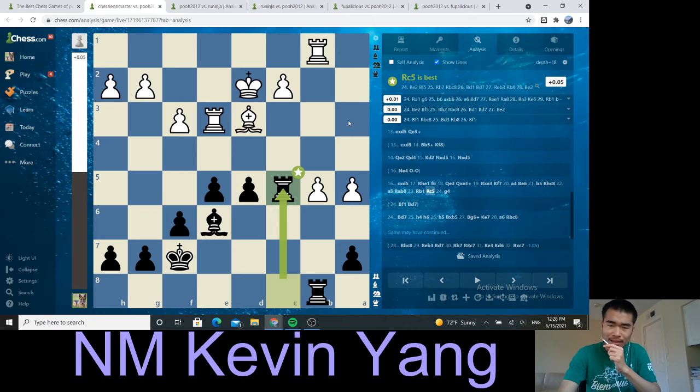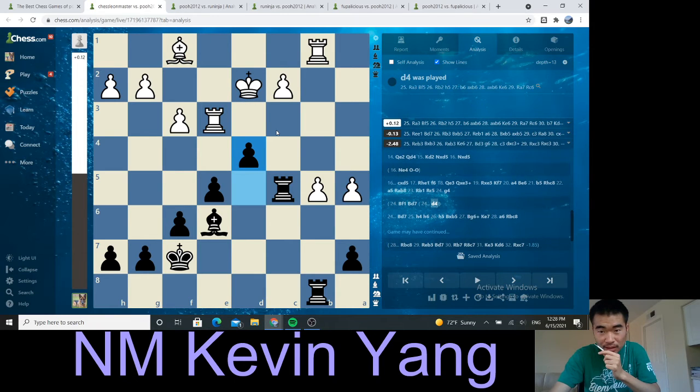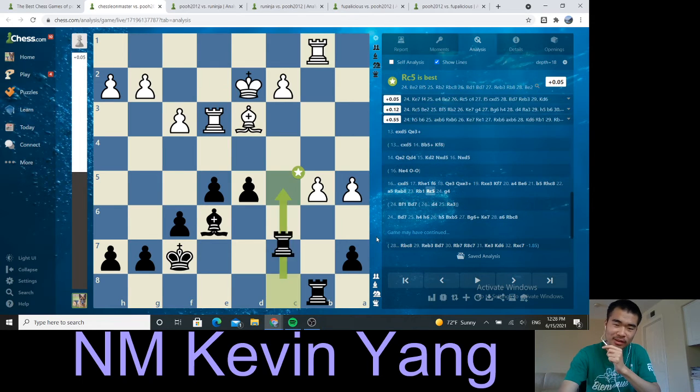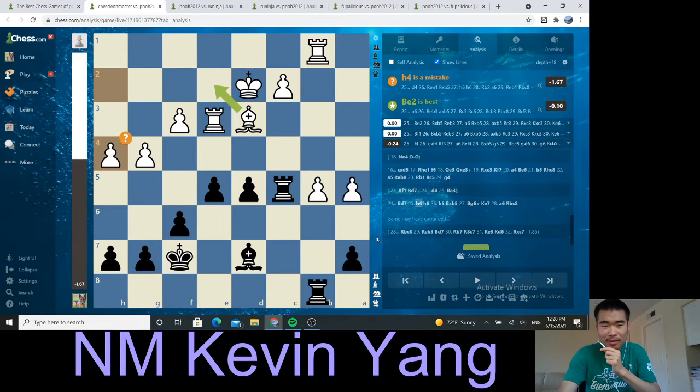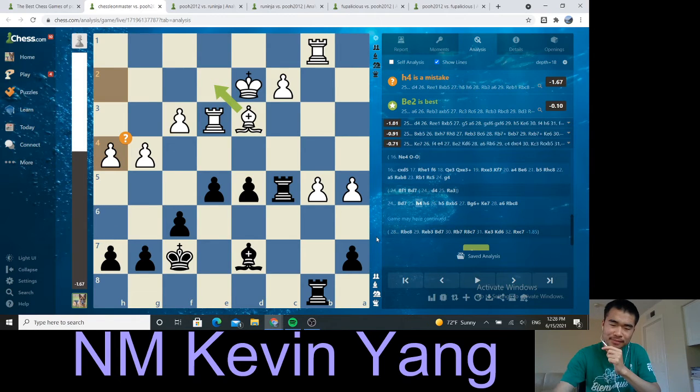So it really depends. But what I think bishop f1 does is that if d4 happens, well, then rook to a3, and maybe there might be a6 and b6. So I think that is what Chessleonmaster should have focused on. But it's hard to say, right? But now after h4, I play h6, and this was a pivotal moment, right?